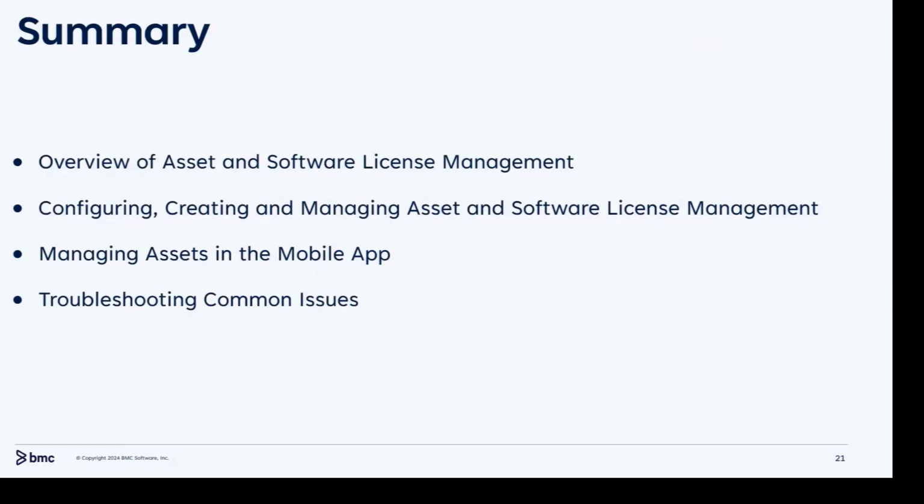So here is a summary of all we talked about in this session. We talked about asset management, audit, network discovery, remote control, how to configure them. We showed you a quick demo as well. We went through details of Trackit and BCM integration, different ways to install BCM, different ways to integrate BCM, BCM supported versions, and its troubleshootings. We also looked in detail with software licensing module, how to link and unlink products and software licenses. We looked at how assets can be added to Trackit using mobile application scanner features. We walked through some important tips of both the modules.